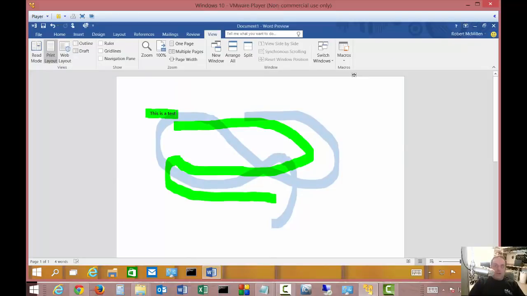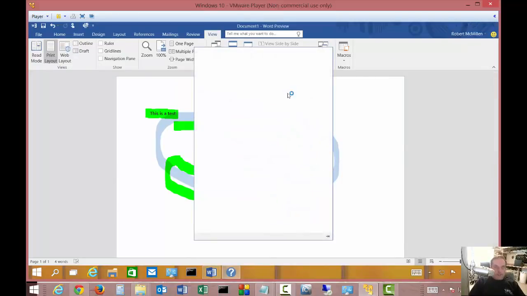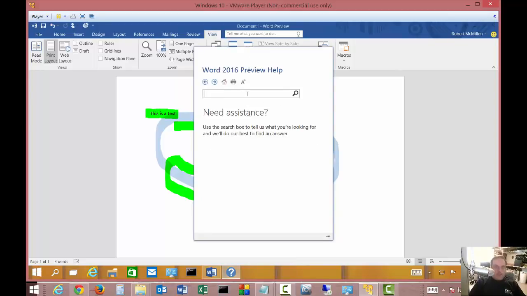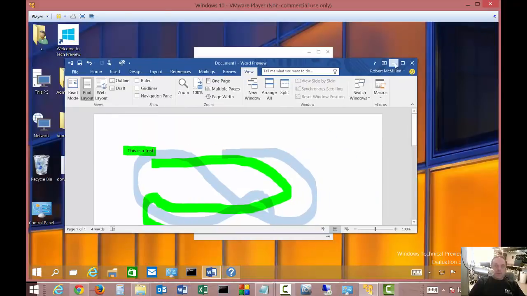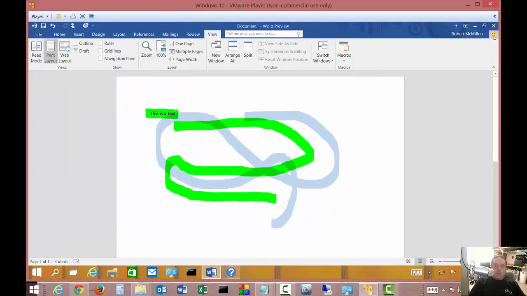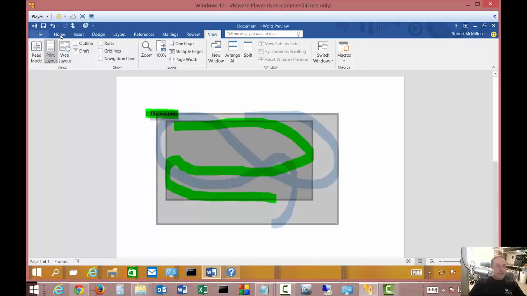We've got your help button here, and that's very similar to 2013. So anything that you need help with, you can type it here. It is a little bit redundant, of course, with the tell me what you want to do box up at the top. But you might find some things in help that you don't see in that particular area. Of course, you've got the close, and you can toggle between full screen as well. And then if you want, you can go ahead and send a smile, send a frown to Microsoft or other people if you want to.